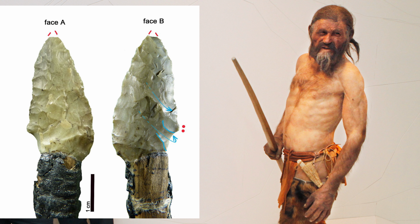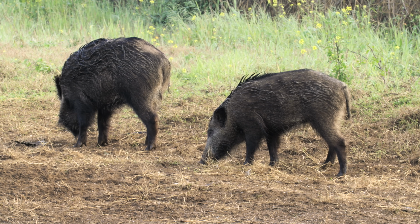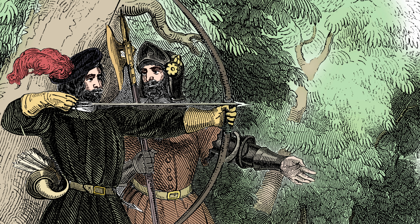The arrowheads would be tied to the shafts and stuck with birch tar. It reminds me a lot of the arrows found with Ötzi. You see a similar thing with the arrows in Ötzi. Incredibly, 3 fragments of twisted fiber were found. These are believed to be the bowstrings. They're made from the sinew of 3 different animals: goat, deer, and pigs. Again, showing just how resourceful people were at this time. Nothing goes to waste. Sadly, no bow was found here for whatever reason, but one was found at La Draga up in Catalonia. This was about 1 meter long and made of yew, the wood that famously the English longbows were made out of in the medieval period.